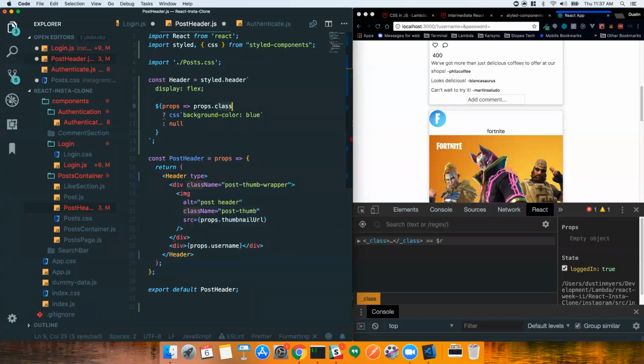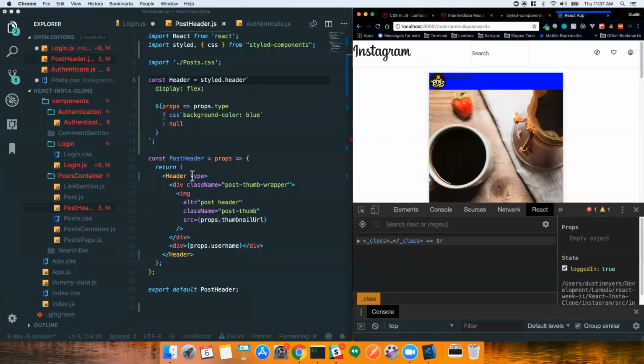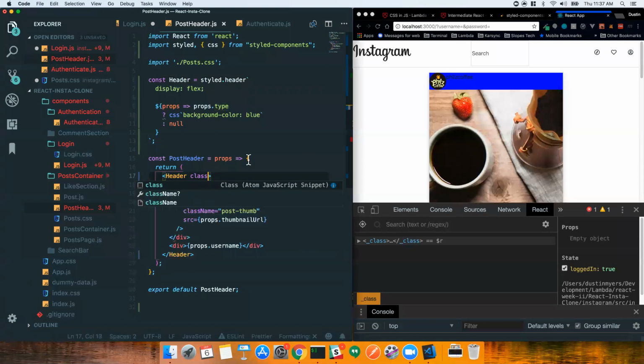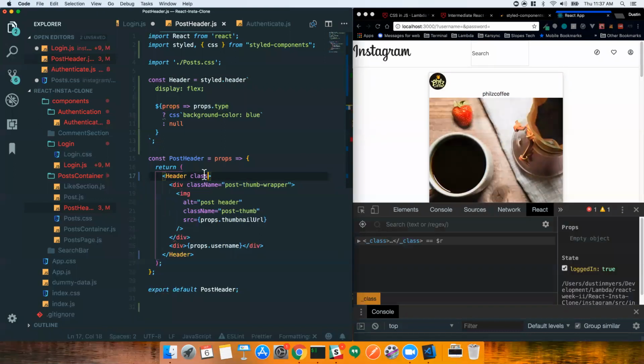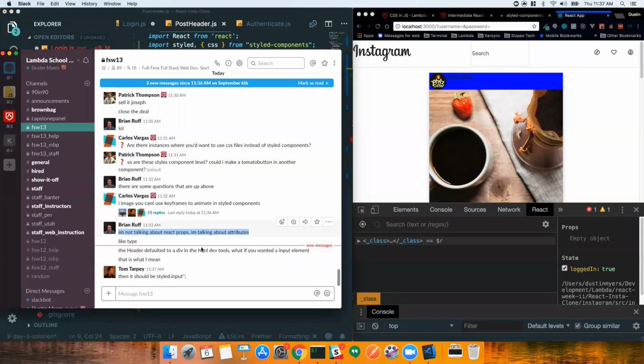But type. Okay, so type works. Class, JSX does not let you do class. But other normal ones, like type, you can pass through, but it's not doing what the normal type would do, like on an input type. Here, you have to actually define it in your component as a prop, and then build out that functionality. So hopefully that answers that question a little bit better.